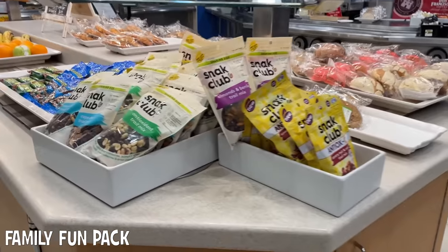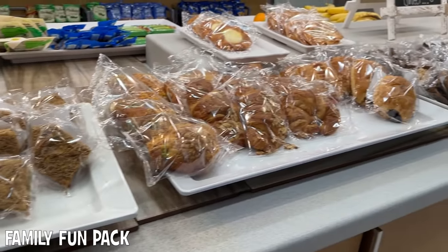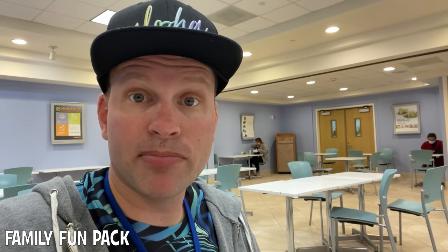I just found out today they've got this amazing cafeteria downstairs. I got some tortellini, shrimp, garlic bread, and chickpeas too. Christine thinks I'm weird because I eat things like shrimp — let me know if you guys eat shrimp and things like spinach. There's not really anything Christine could eat down here, so I got her an Uncrustable and some baked glaze. They all had onion and garlic, so hopefully she likes this.